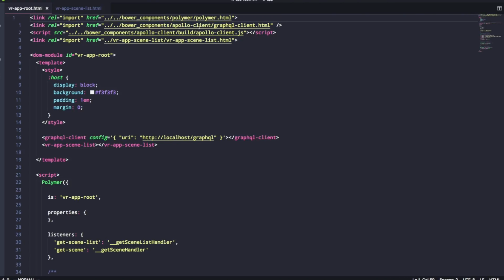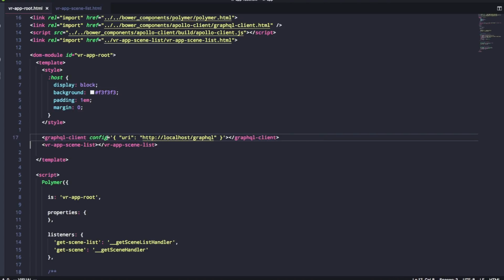So it's at Apollo-Client. And the one thing that you'll need to do, this is in the root of my Polymer app, is set up the GraphQL client. So this is just telling Apollo where to find the GraphQL endpoint. And it's real easy.